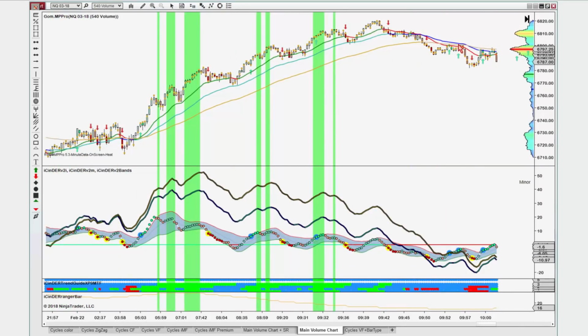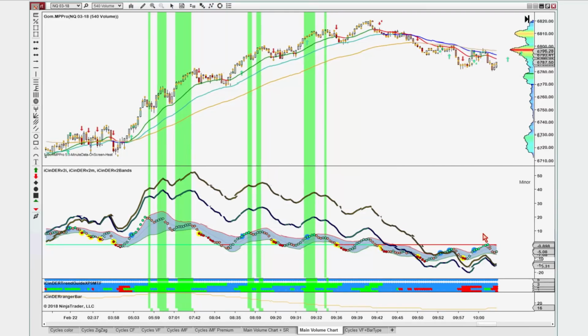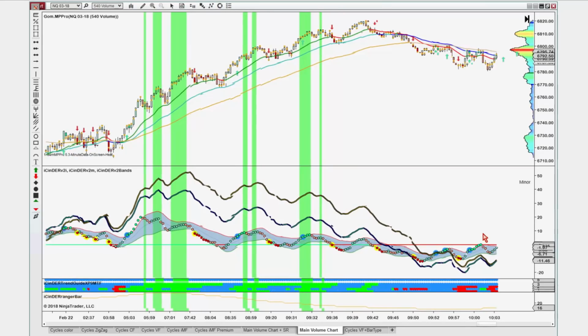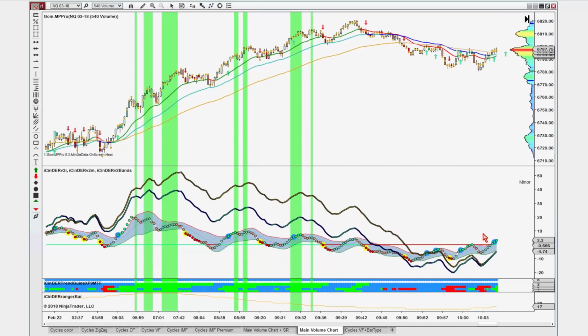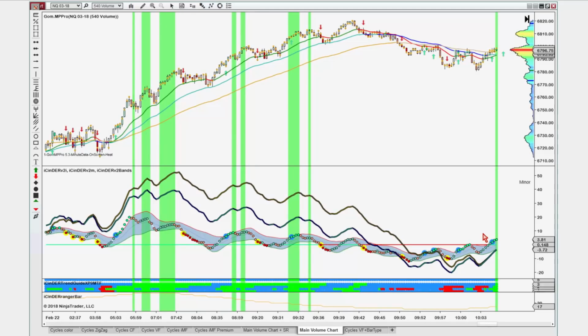Okay, so price started moving down. Point of control was 67.97. This weakness over here looks like there's a pivot. I don't have a green signal yet, so I'm going to just go line by line. Okay, my price is still below the major, intermediate, and minor. It's about to hit the point of control. I would expect some type of bounce off of there. Okay, now I get a green signal right here.